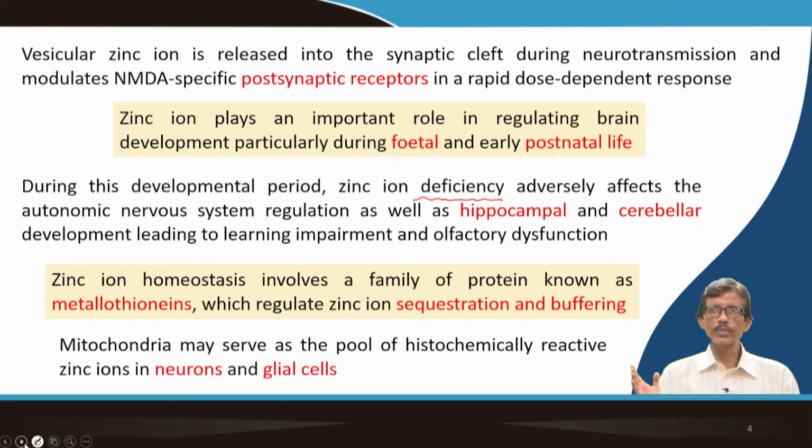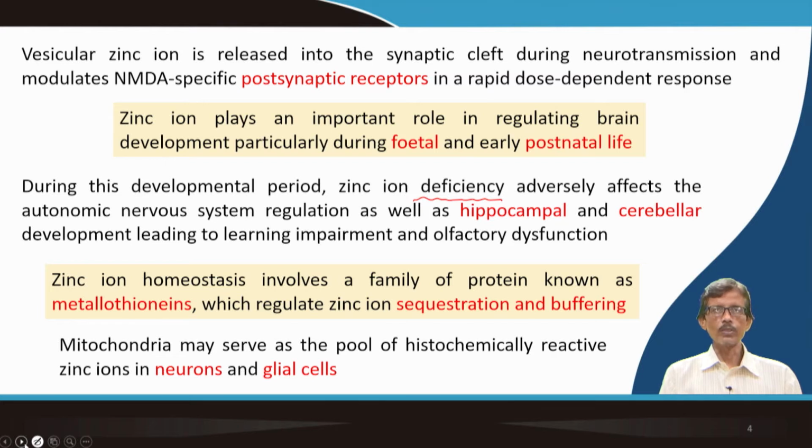That means, the buffer system we know all, in terms of the proton, you cannot change much of the proton concentration if you add some amount of base. That means you can have the stable pH range for that buffered medium. Similarly, for the zinc ion system, if you have zinc bound metallothioneins, that can basically inhibit a very quick change in the zinc concentration, either in the upper direction or in the lower direction.